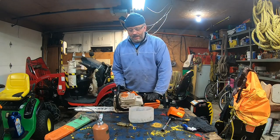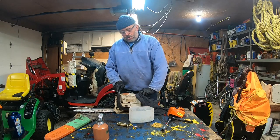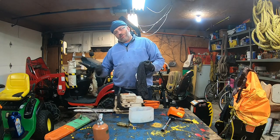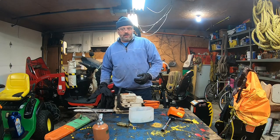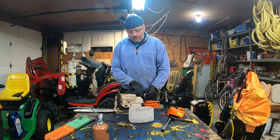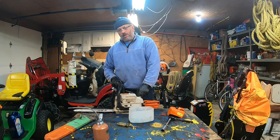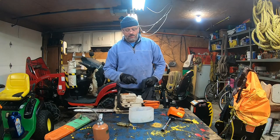And why did I leave the loose cap? Because of course the gas filter inside will retain a little bit of fuel. Then the fuel line is probably not empty. I can start the chainsaw and empty it, but you always have fuel. So by keeping the fuel cap loose, that fuel will evaporate. Right now I'm gonna close it back because I'm gonna play with a lot of stuff.